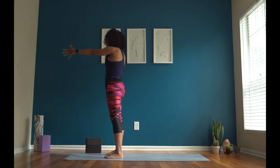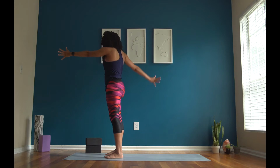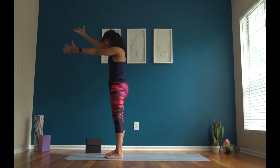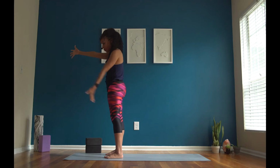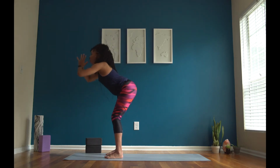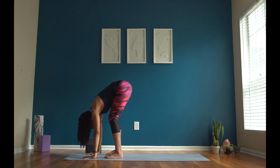Exhale, open arm twist, reach your right arm behind you, your left arm forward. Inhale, mountain, fingertips up. Exhale, open arm twist in the opposite direction to the left side, reach your left arm behind you. Inhale, mountain, fingertips up. Exhale, forward fold, hinge at your torso. Release your fingertips all the way down to your mat.